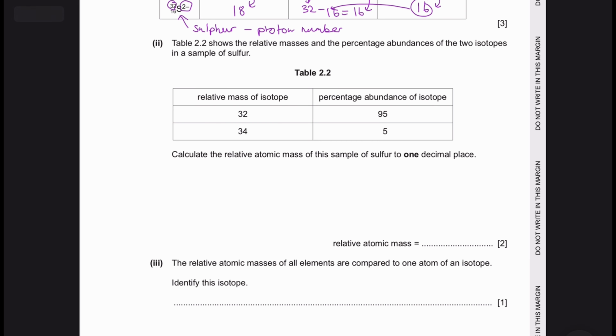Next question. We've got to work out the relative atomic mass. The relative atomic masses that are on your periodic table are worked out exactly the same way that we're going to work it out. So, for example, chlorine has a relative atomic mass of 35.5. How can an atom have half of a nucleon, for example? How does that work? Well, actually, this is an average. So that's what we are calculating today. We're calculating the average depending on the percentage abundance of the isotope.